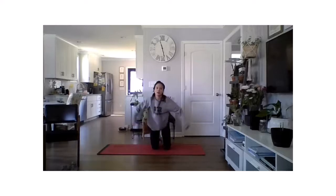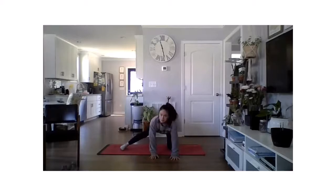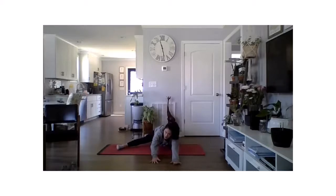Bring that left leg in. We're going to do the same thing on the other side. So we're going to take our right leg out. Deep breath in. And exhale. Sit those hips back. Feel that stretch through the inside of the right leg, through the low back. Extend those arms. Feel the stretch through your lats. Go ahead, come on back to center.